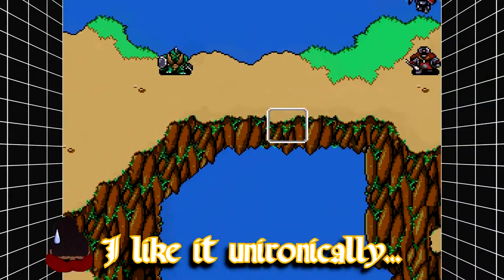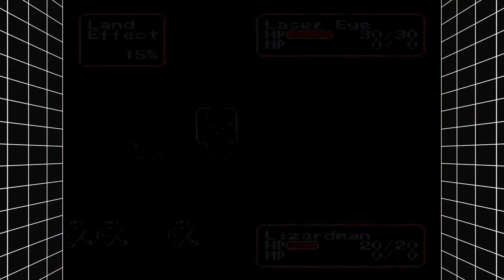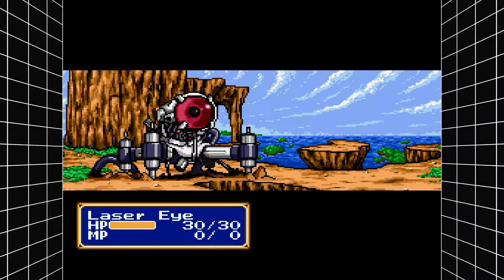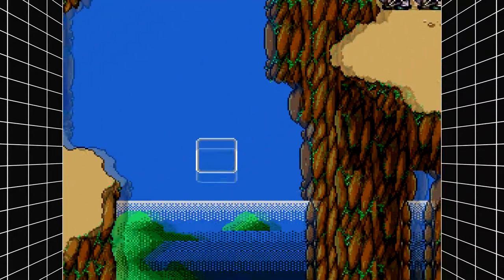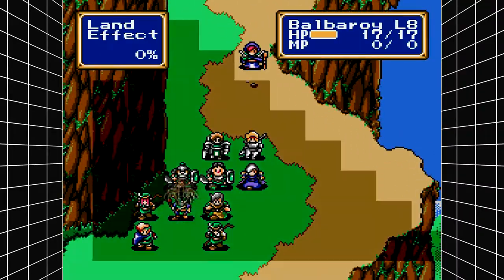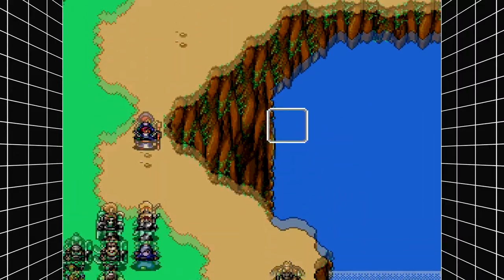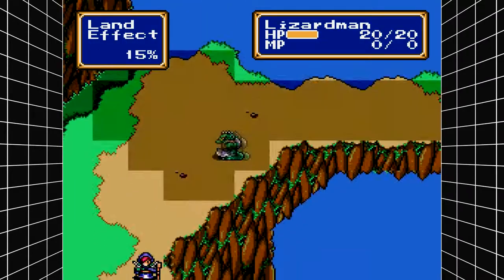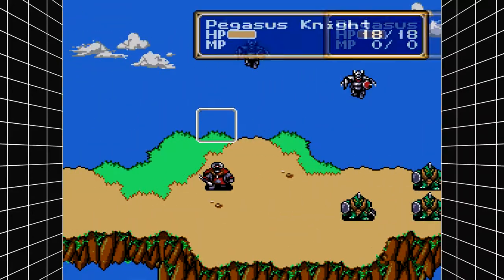We're not done yet. We're gonna get through this. I have no idea what this is gonna do, but we'll find out. Warm-up sequence initiated. 10 seconds. 9. Well, I have no idea what that means, but we're gonna just have everyone move up here. I'm actually gonna have Balboa go this way. If I can avoid whatever that thing is gonna do, that would be awesome.